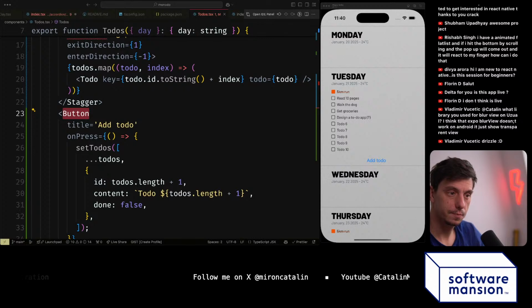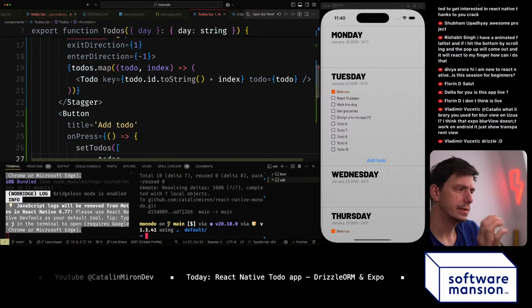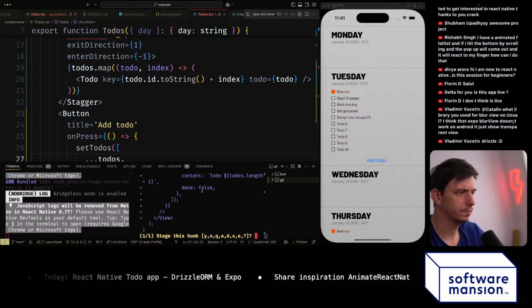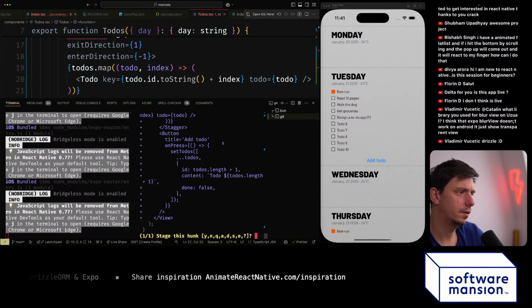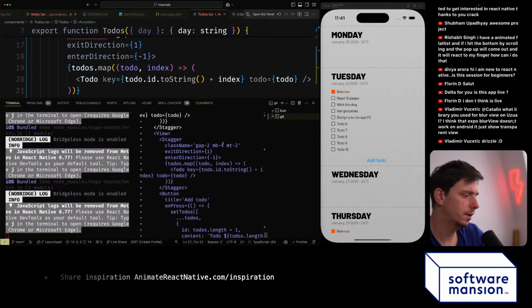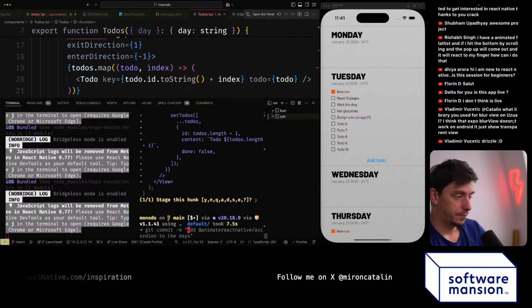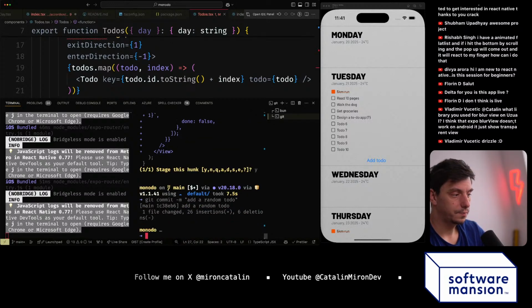Yeah. Let's commit the things. Okay, yes. Add random to do.